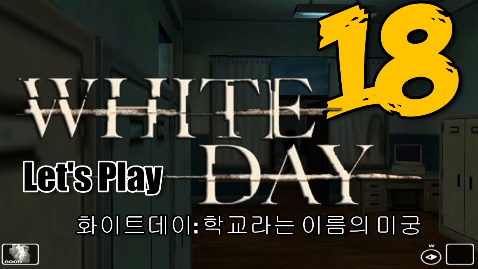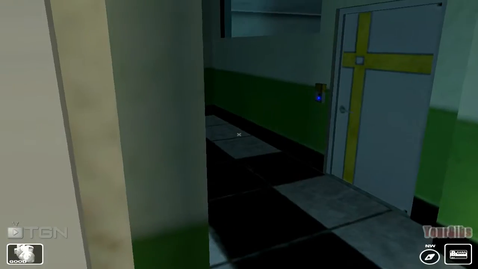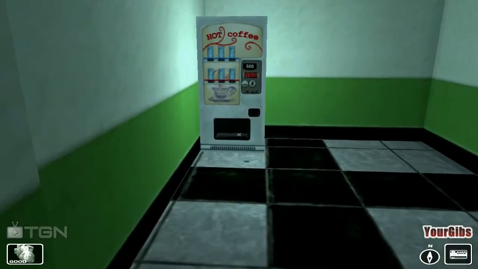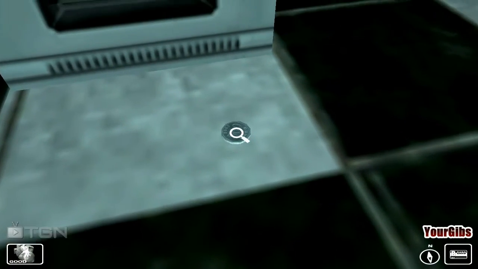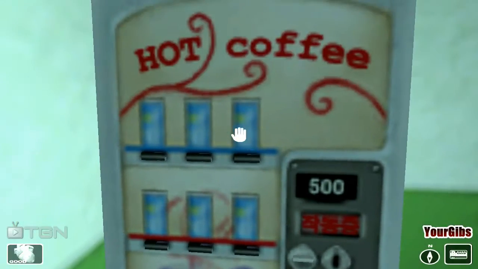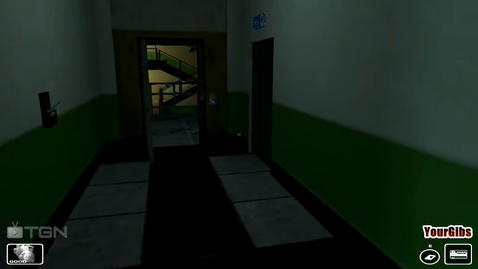We're playing White Day. I had to replay quite a bit, or actually several times, to get to the same point here. What I am ready to do is hit the power switch to get the key, and I promised my good friend Wardfire that I would pick up this shiny object right here. So there you go, Wardfire. I picked up some wand, 500 wand. It's been shining there for I don't know how many hours. So we are ready to go down to the generator room.